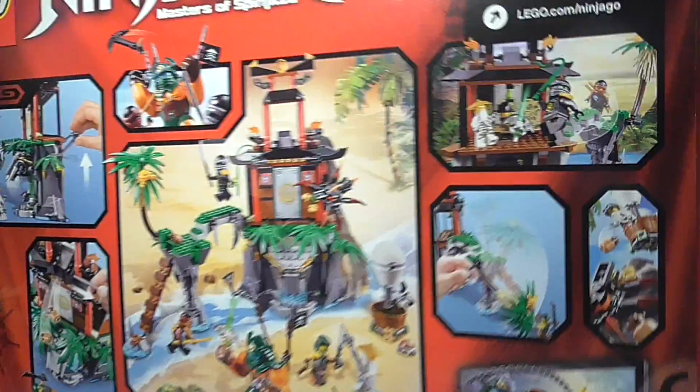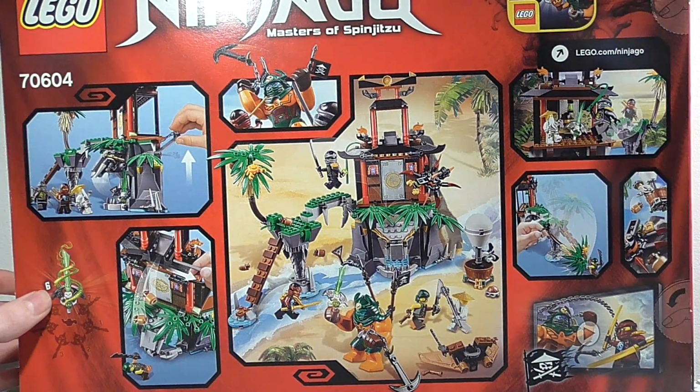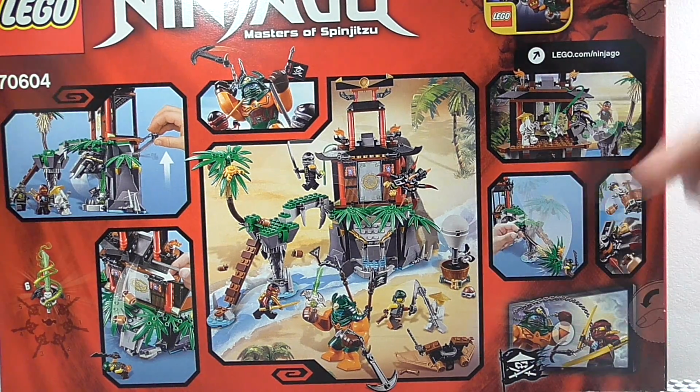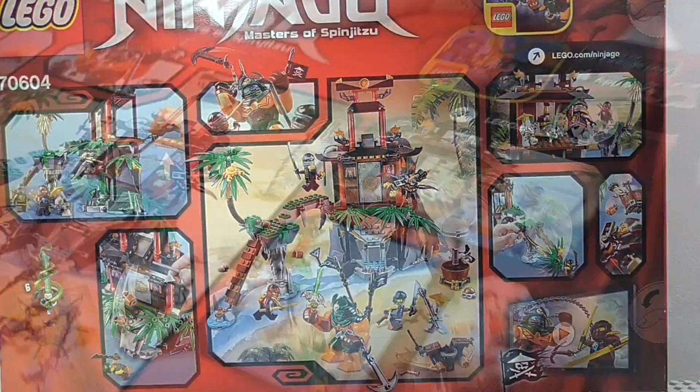And then on the back of the box, as you can see, it includes Gym Blade number 6, which is of course the one trapping Lloyd. And we've got all the features of the set. So now let's go ahead, open it up, build it and take a look.